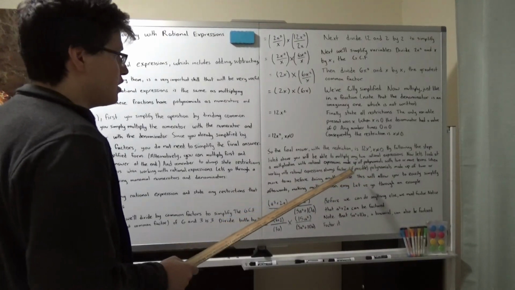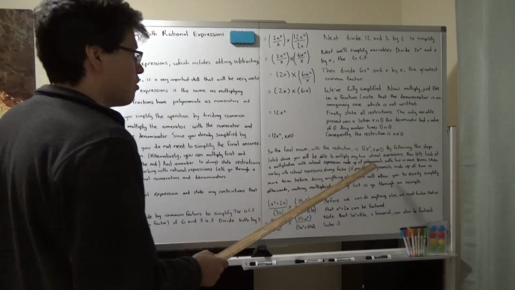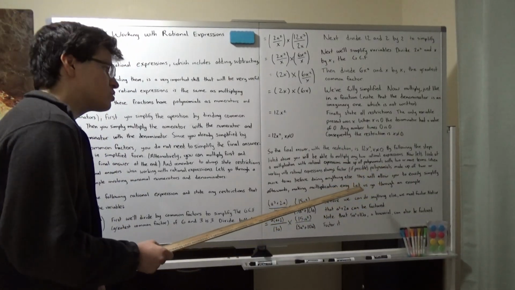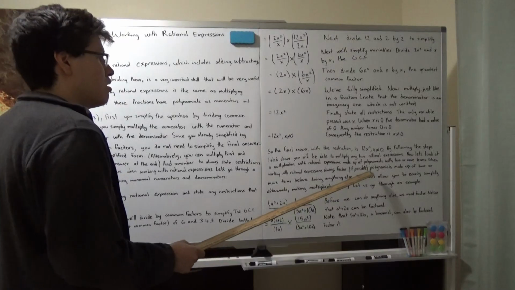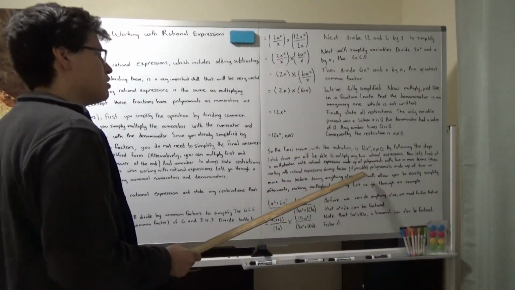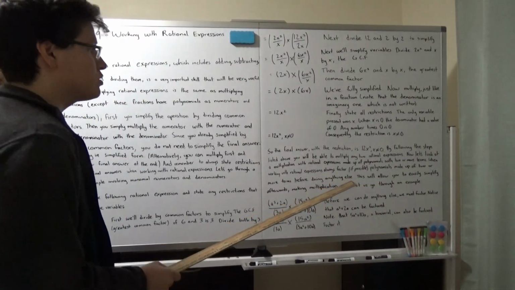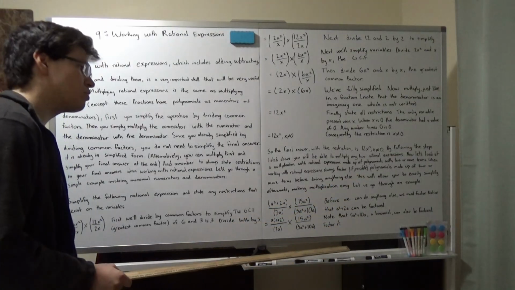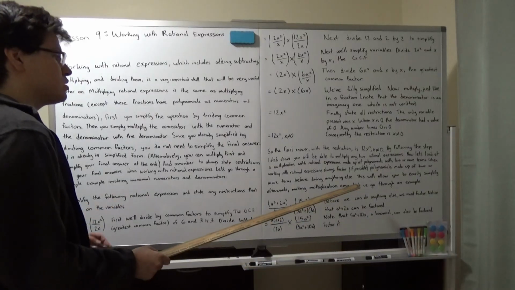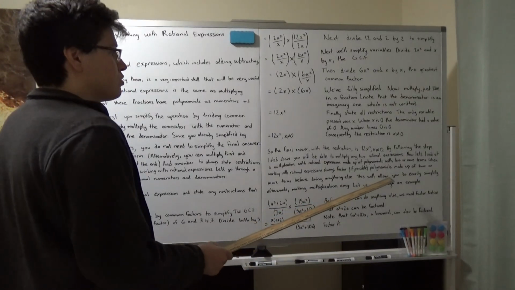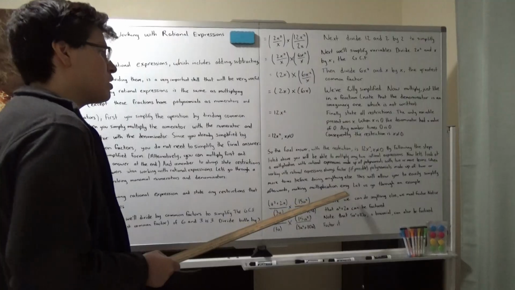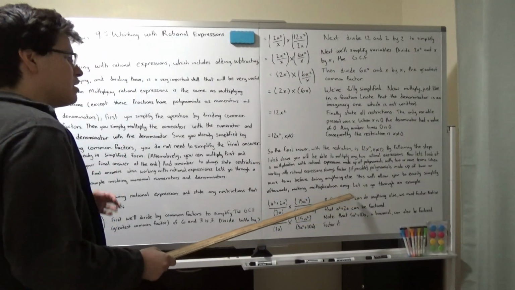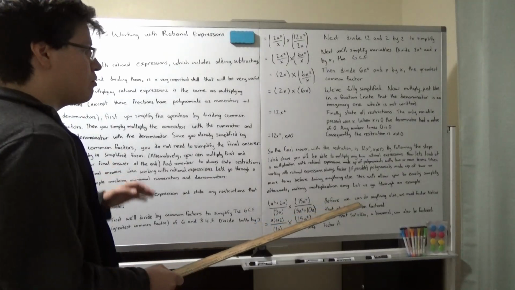Now let's look at a multiplication with rational expressions made up of polynomials with two or more terms. When working with rational expressions, always factor, if possible, polynomials made up of two or more terms before doing anything else. This will allow you to simplify easily, and then that will allow you to multiply more easily.